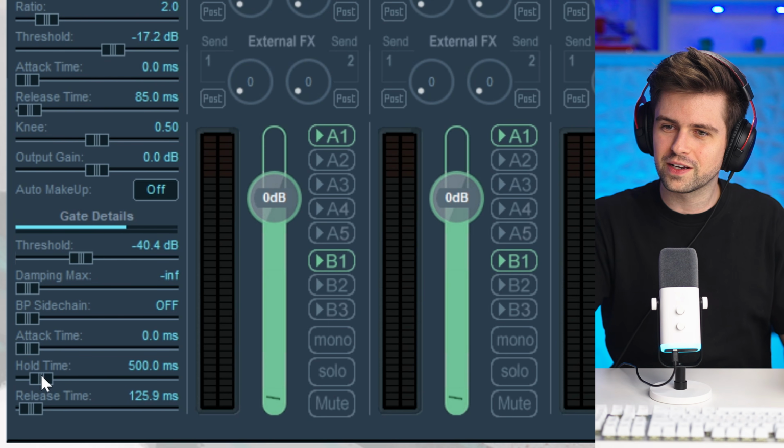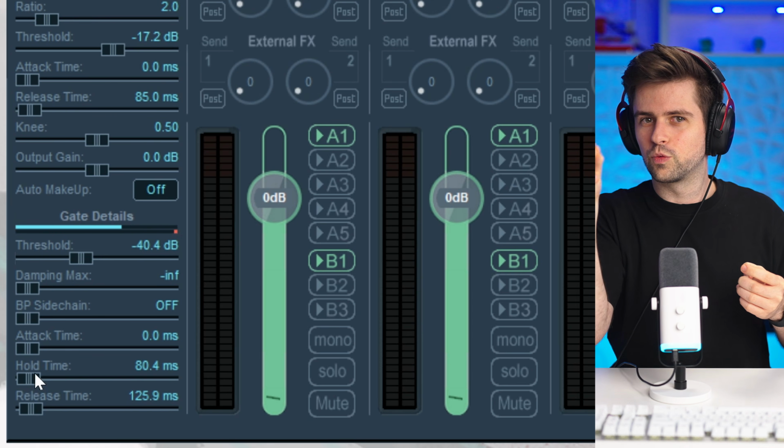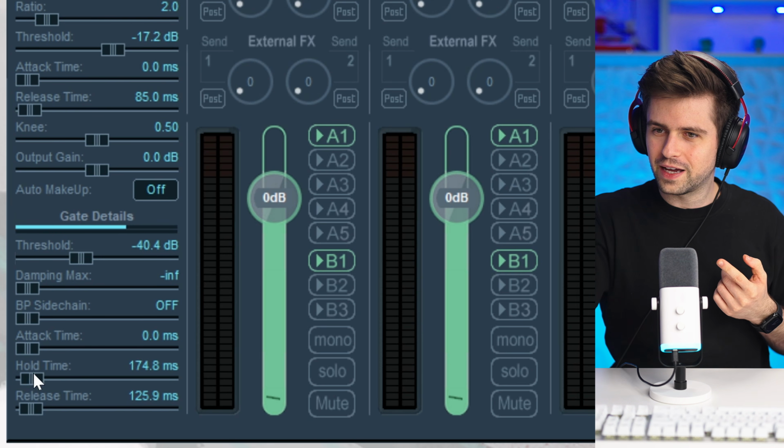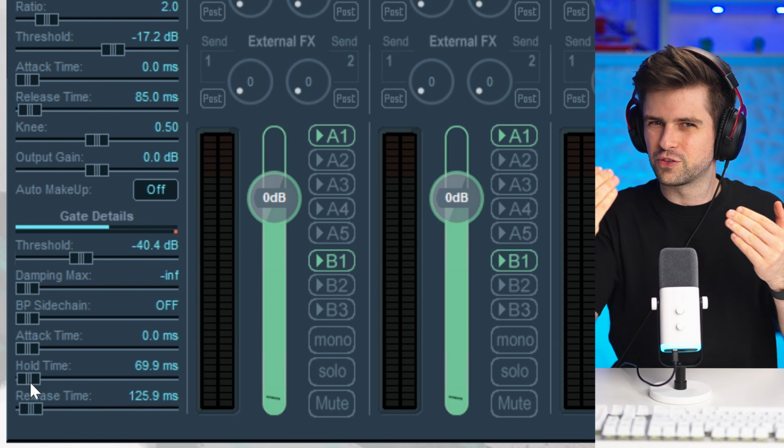And that's actually perfect. If you move it too much to the left, it will be very short. For example, hey guys, what's up? Between hey guys and what's up, there's a bit of time. If the whole time is too much to the left, it will close the gate in between and then it will sound very jittery and very weird.